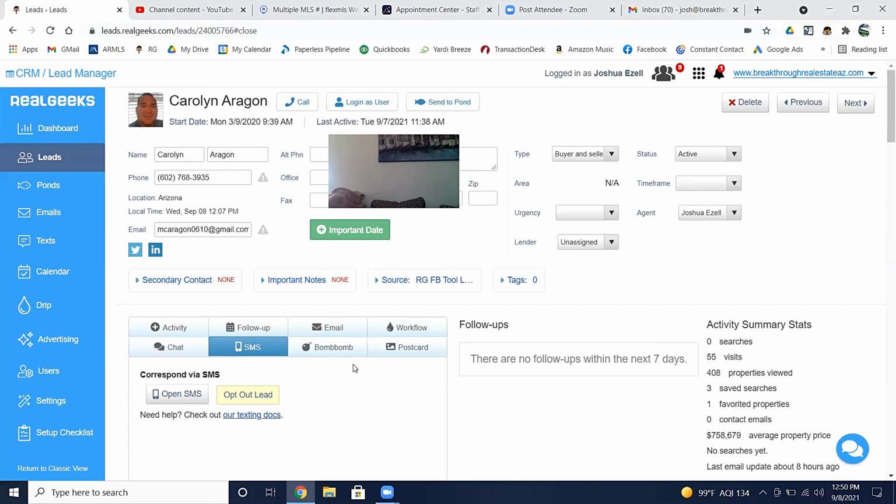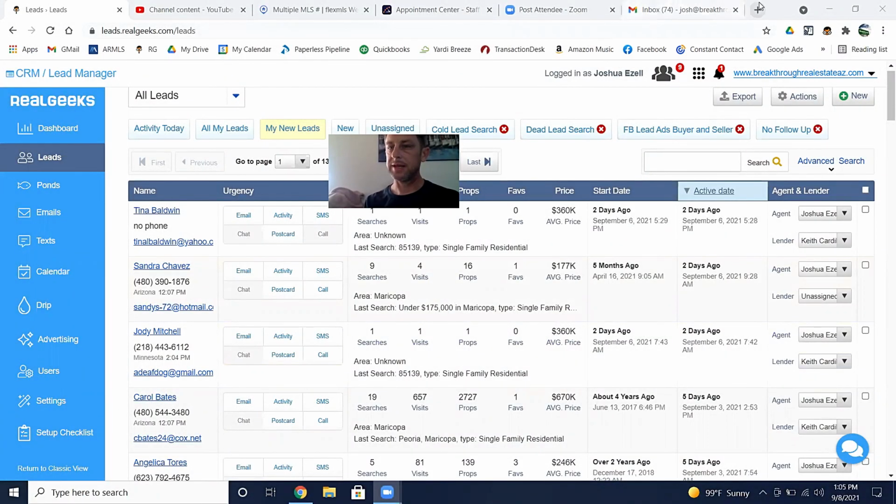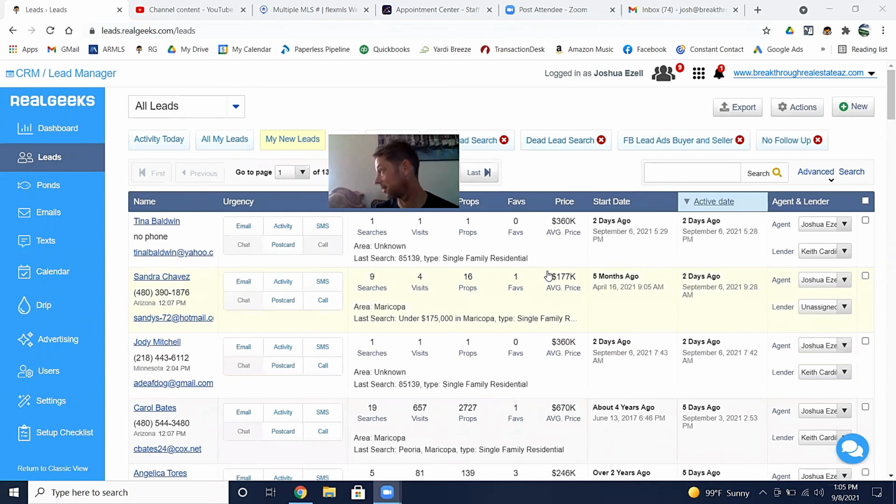So do you remember where our template is located here? It took a while to set it up, but now you're just using it. That's the nice thing about taking the time to set it up. Now I need repetition. Let's go ahead and edit the template really quick, so it's set up properly. Do you remember how to get to where the template was? For the most part. There are so many things in Real Geeks that we can go over. That's why it needs two or three days, which is what we were talking about.